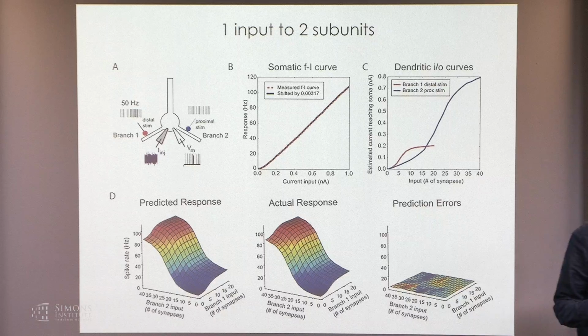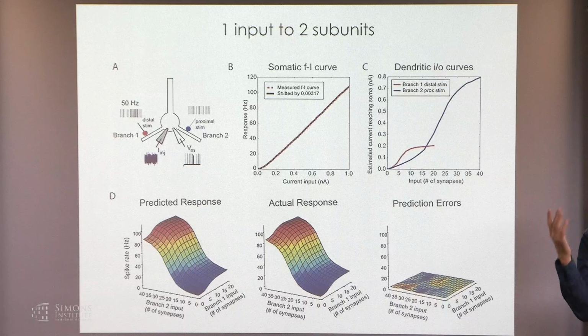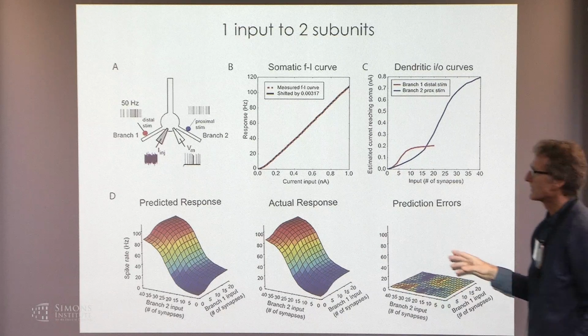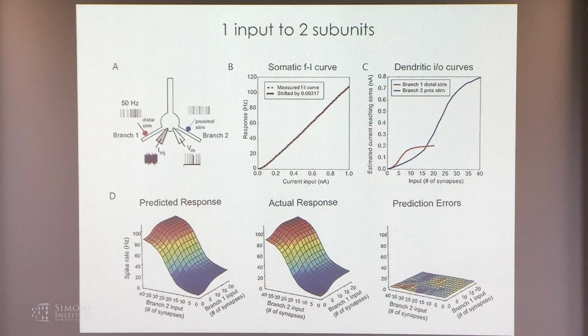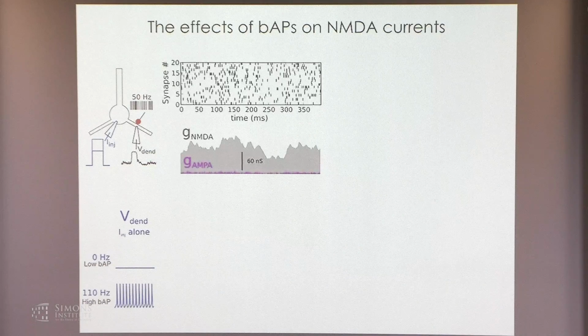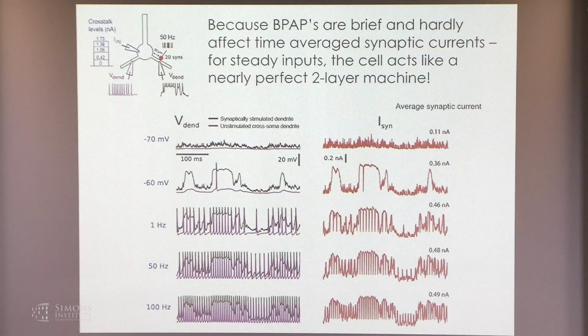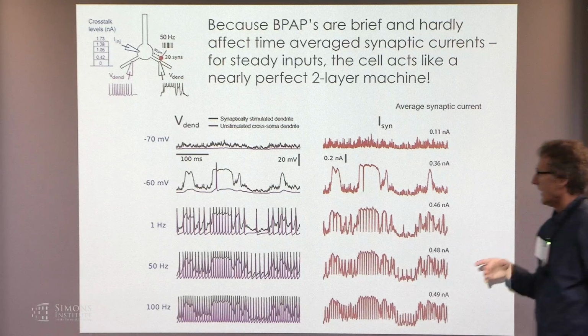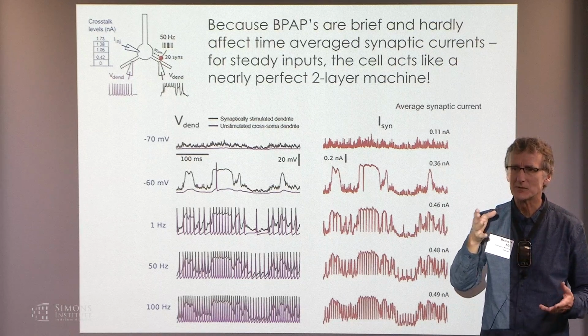So for whatever reason, it's an incredibly linear summing device from the point of view of summing the effects of the different branches, despite the fact that it's firing like crazy, all the while that there's nonlinear voltage-dependent stuff going on in the dendrites. And we did the same thing with two inputs. This is where we analyzed it. I'll tell you the result. Actually, I'll just show you here because I think Wolfgang, maybe you were the one who said it, or somebody. Oh, you said it just leaves things alone.